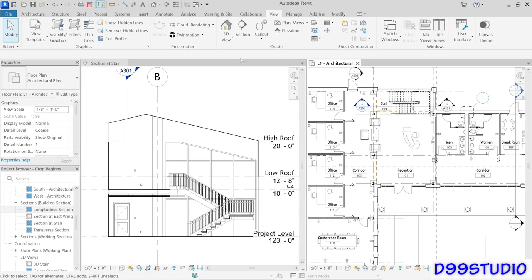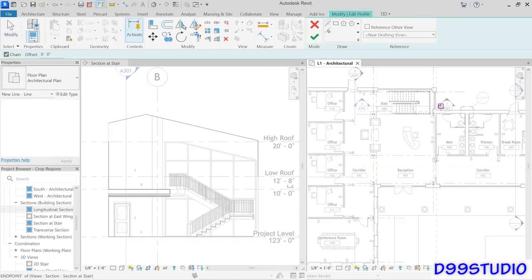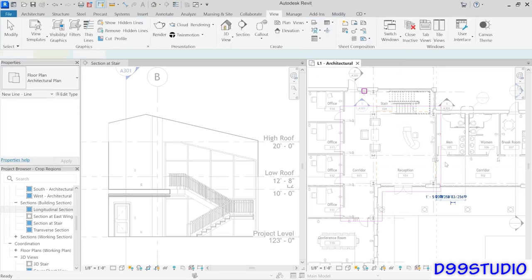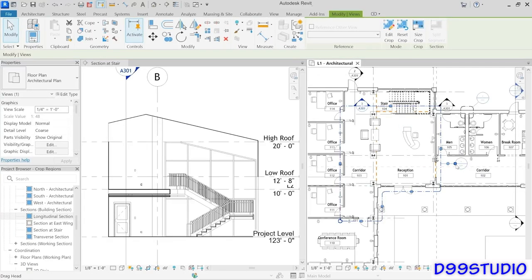So here in the floor plan, I'm going to go to this callout tool, and instead of drawing it as a rectangular callout, I'm going to sketch it. And now I simply click and draw the shape that I want, and this can be any custom shape that you like. And so I'm simply going to draw around the lobby and the corridor area there, click finish, and then that creates this callout.